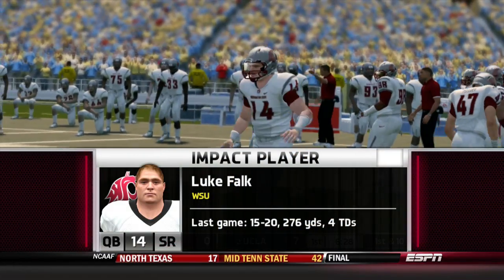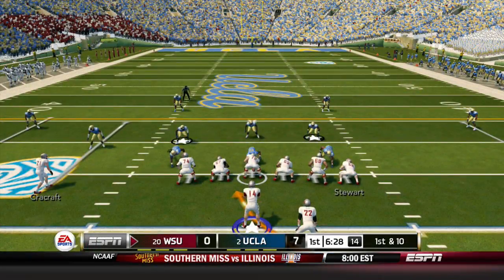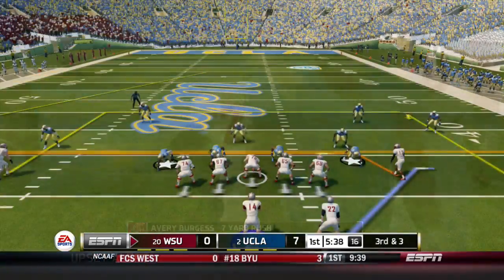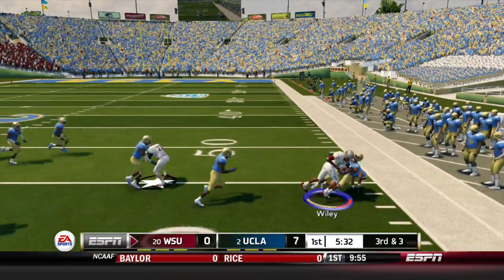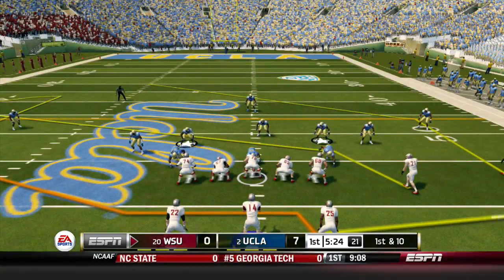Luke Falk leads the number 1 total offense along with number 1 scoring offense onto the field for the first time today. Of course, Jamal Morrow is not going to be playing in this game. He has broken his ribs, was questionable, and is not going to play. Avery Burgess will start in his place. Quick throw to the outside for Brian Wiley, makes a man miss, tries a spin move, and he picks up the first down on an 11-yard gain.